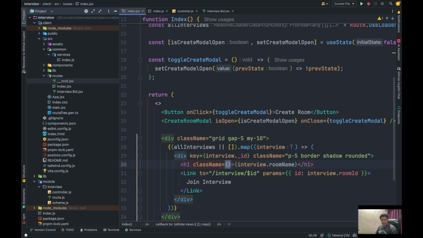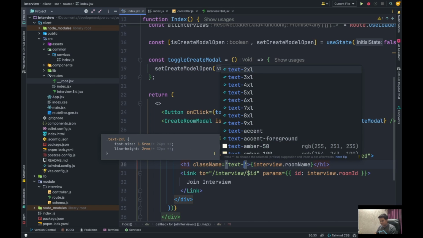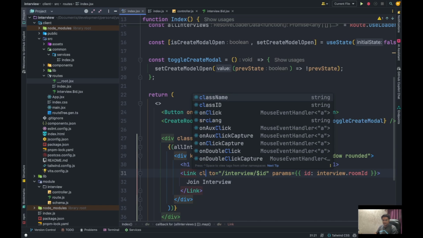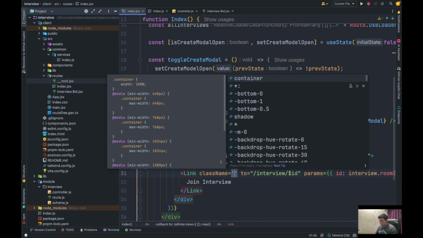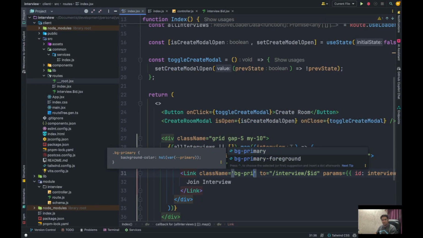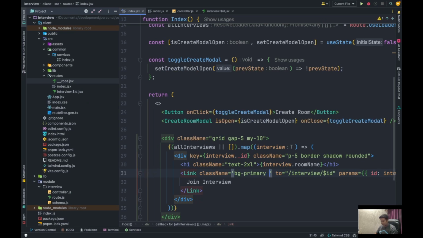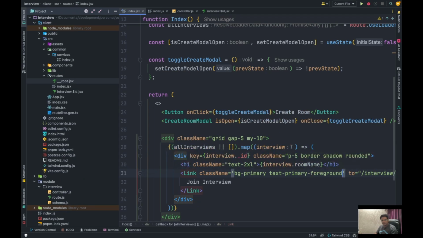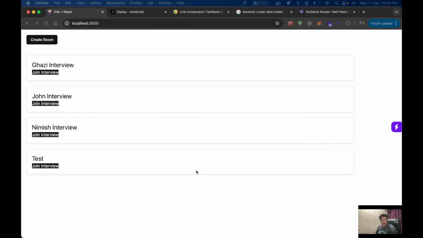Let's give this a class of font size 2xl. Can I give this class? Yes, I can. So I will make it a button. First I'll give it background primary, text would be primary foreground. Let's see how it looks.